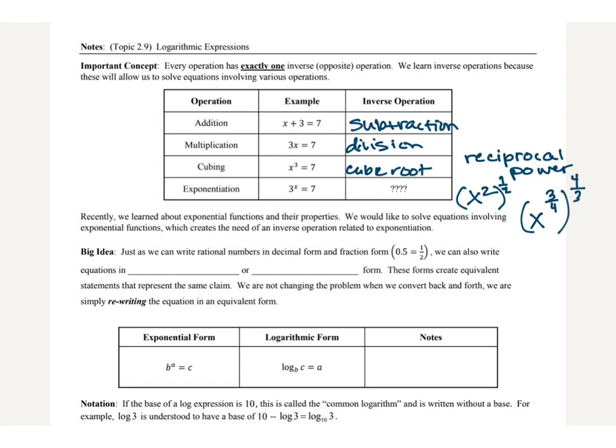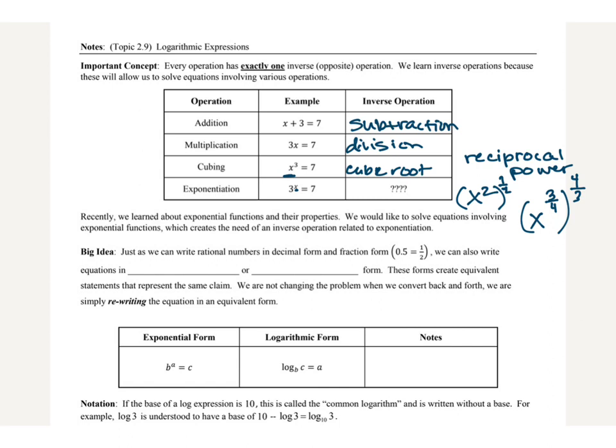Okay, so this cubing and cube root business is kind of limiting. This goes all the way through the whole gauntlet of numbers that you could think of. If I want to undo an exponent, I raise it to the reciprocal power and I get rid of it. Okay, that is different here. Look, x is my base, versus in this exponentiation, which is a fun word, x would be the power here. So those are two different things. Are you understanding what I'm saying?